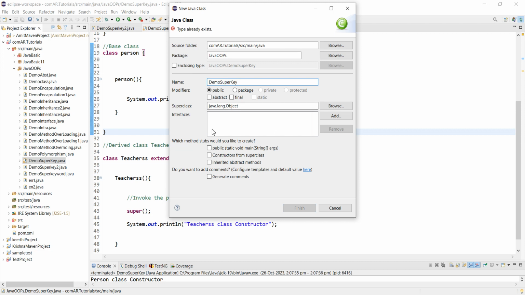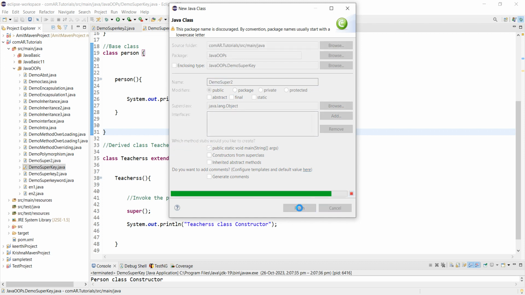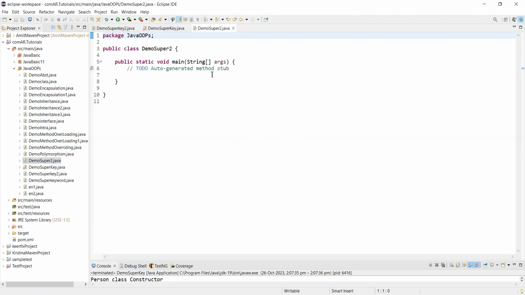Demo super. Now without a parameter constructor I have done; now the parameter constructor.